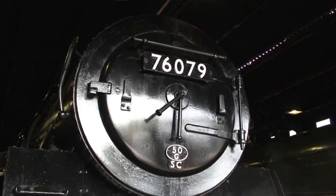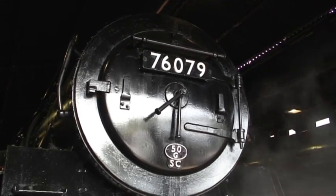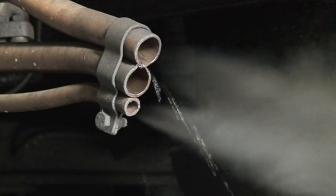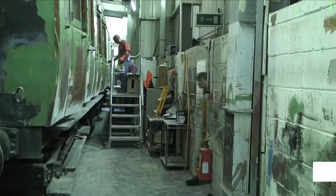Today, this engine's been on a steam test because every once in a while things go wrong with them. They need lots and lots of TLC. So every once in a while you get a little batch of defects and you fix the problems or the big problem, and then you do what's called a steam test. You put a fire in it and you bring it up to working pressure, although it's not going to go anywhere, and then you just test the component or components that you've replaced or repaired to make sure all's well.